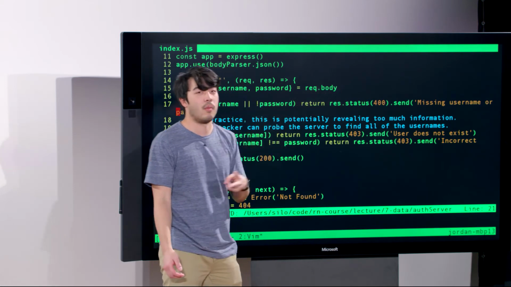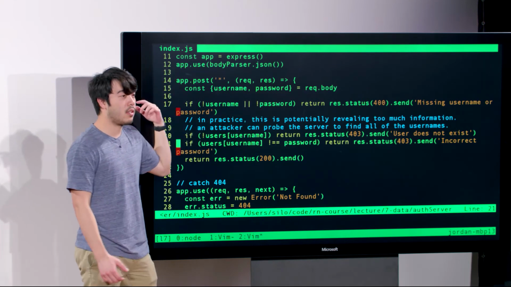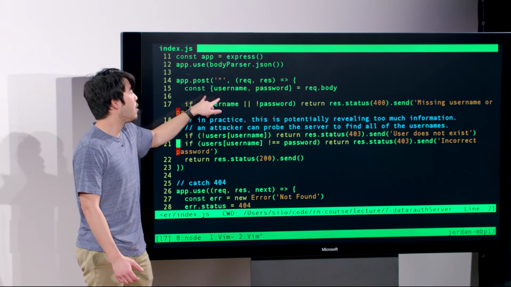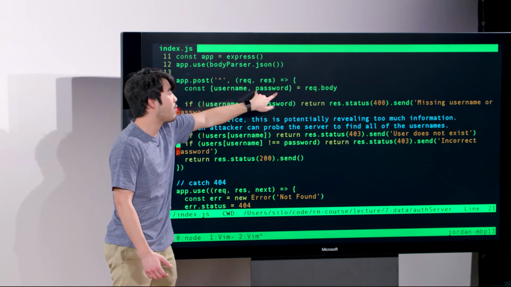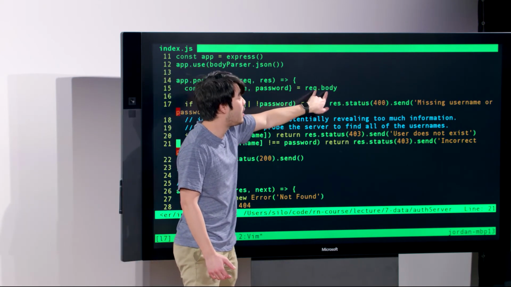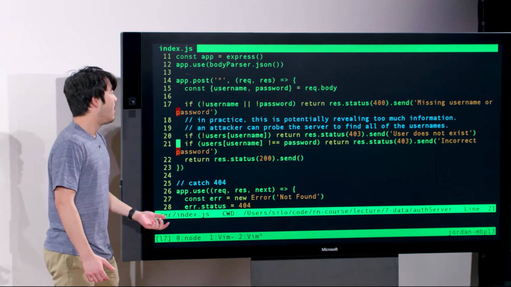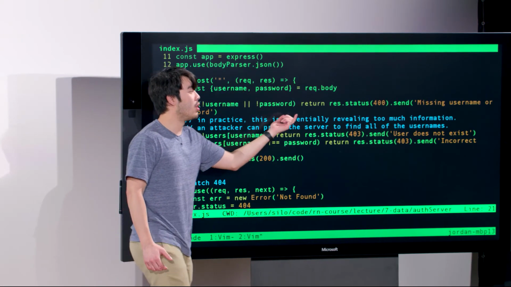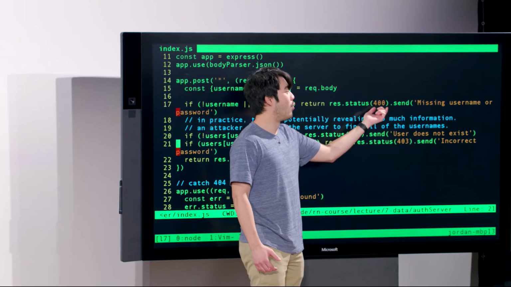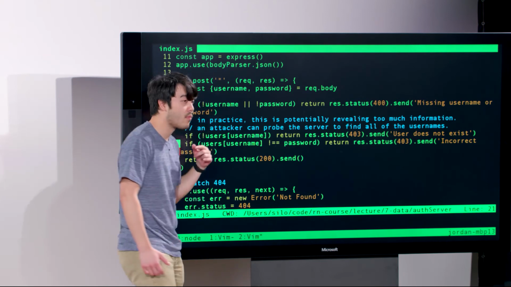And it had two keys, if you remember them. It had a username and a password. If you remember this shorthand, it means create a couple variables called username and password and assign them to the username and password keys, respectively, from req.body. And so we're taking those username and password. If neither one exists, return a result status code of 400 and send a string along with it called missing username or password.